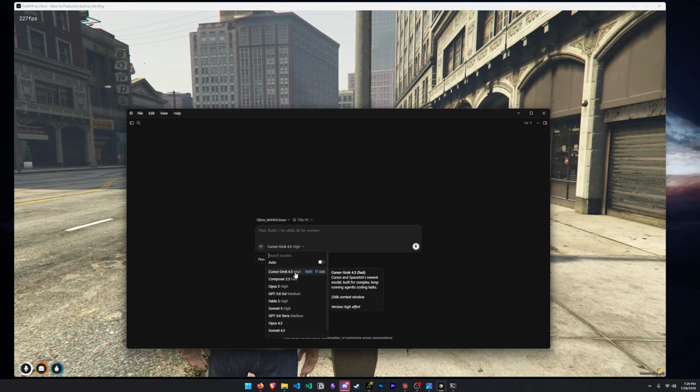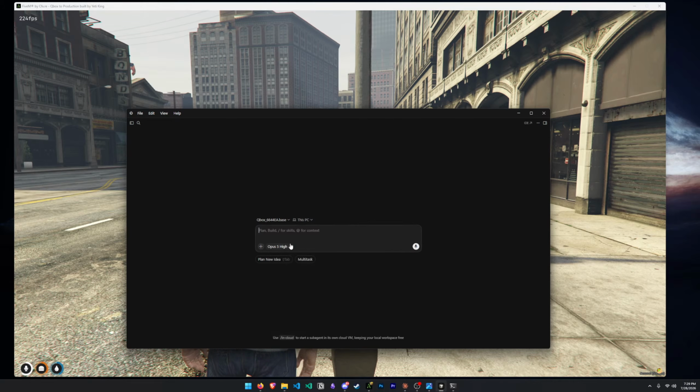What are you guys thinking? Use Cursor? Gotcha. We'll use Cursor, and we'll do a spawn selector. This should be pretty quick. We can use Opus in Cursor.